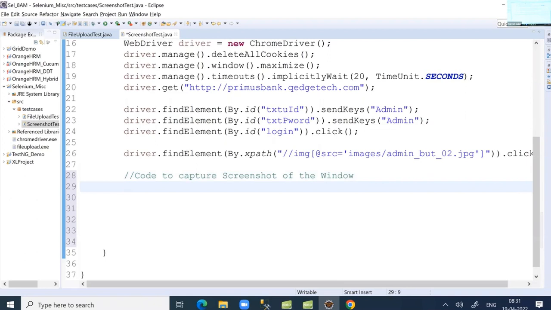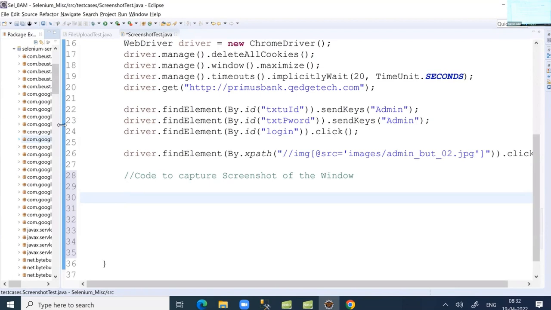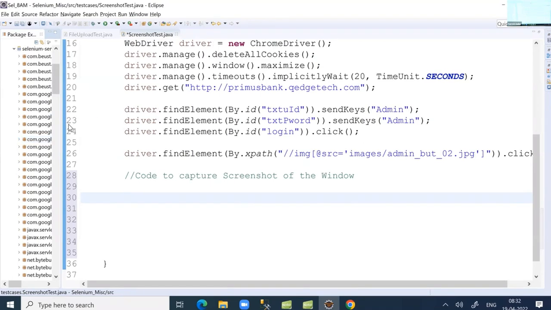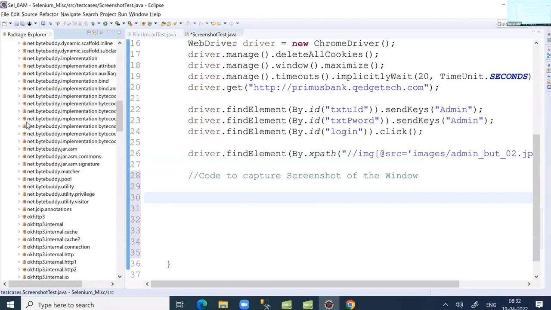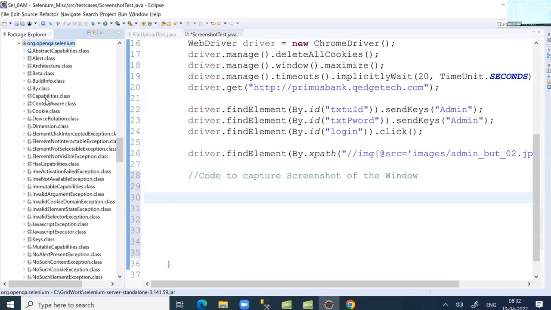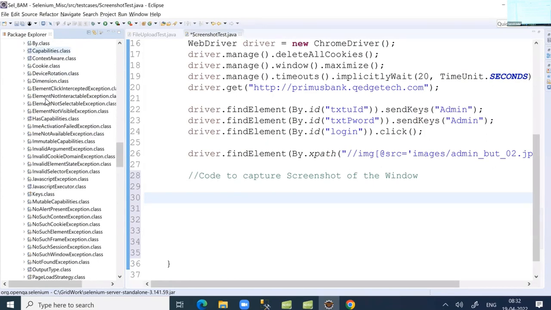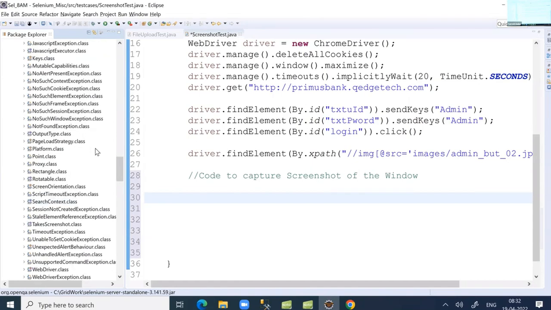Here I'll write the code to capture the screenshot of the window. Let's see what is available in Selenium to capture the screenshot of the window. In the Selenium main package, org.openqa.selenium, there's a class here.